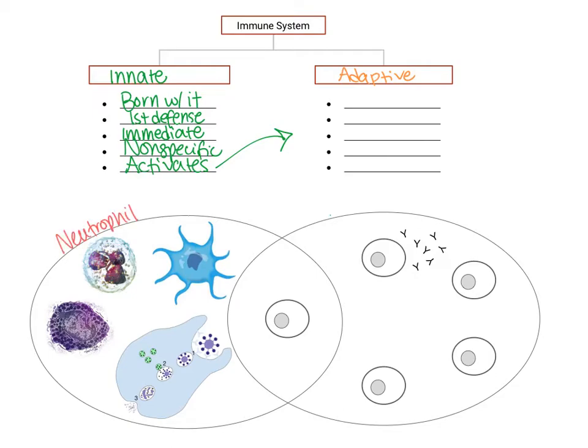The first cell that I want to talk about is the neutrophil. The neutrophil looks unique because it has a trilobed nucleus. What's cool about the neutrophil is that it's one of the most numerous types of innate immune response cells. It makes up 40 to 60% of the white blood cells in your body. These are the first cells to arrive on the scene when you experience, for example, a bacterial infection. They have a super short lifespan, living on average only 8 hours, and your body makes roughly 100 billion of these types of cells every day.